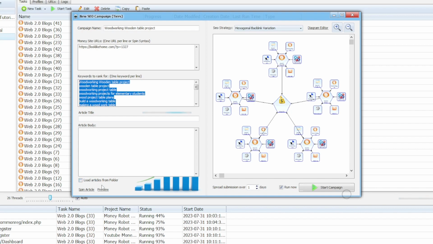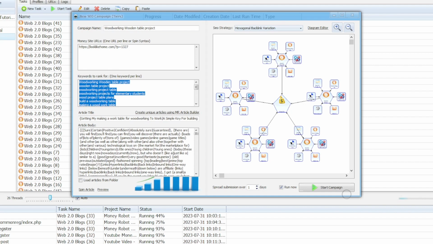The reason why I run this for 1 day is because I like to have my campaigns done quickly and fast. Now, the shorter you run it, like 1 day or 2 days, the more resources it's going to use. If you look at the bottom left here, you can see that I only have a certain amount of free memory because I'm running on a computer that doesn't have a ton of memory, and my CPU is also being compromised quite a bit.